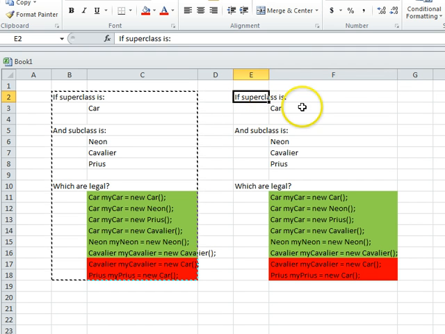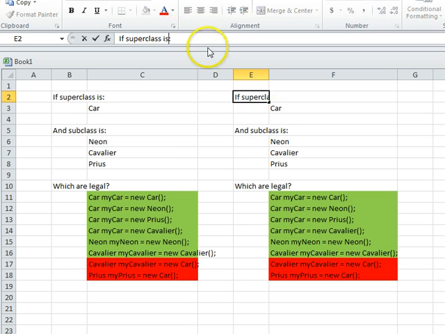So I'm going to change this definition over here. If superclass is abstract and is named in our example, car, and subclasses Neon, Cavalier, and Prius. Which of these are legal?